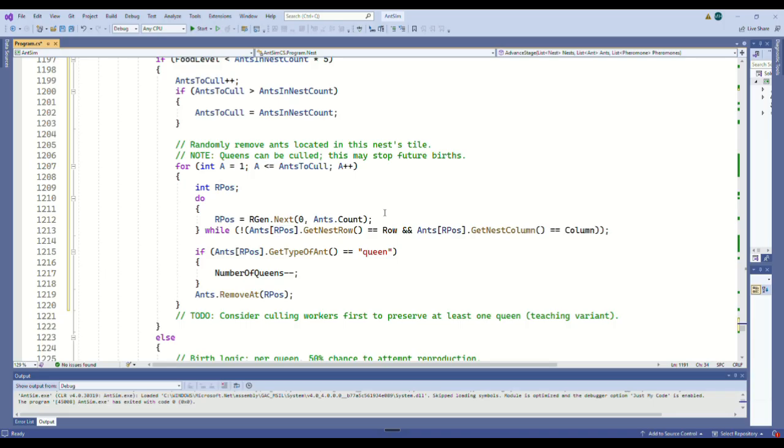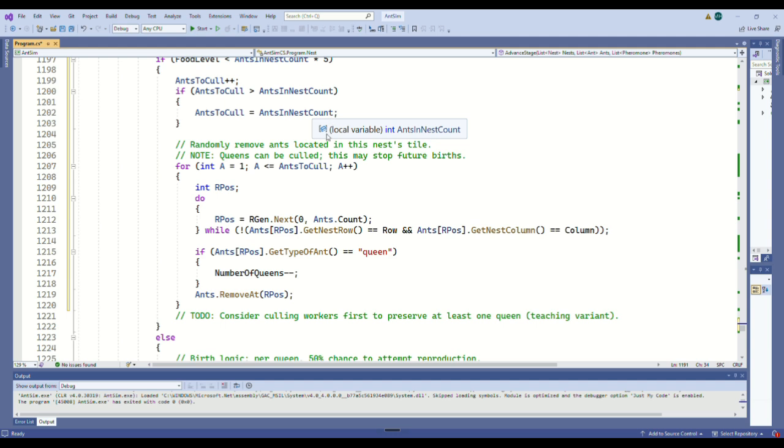And if it was, then we would not select a queen within this loop here. So I put this extra condition in this loop to check to see if it was a queen, and if the ants in nest was greater than 0. I hope you're following this, so it'll come clear in a minute.